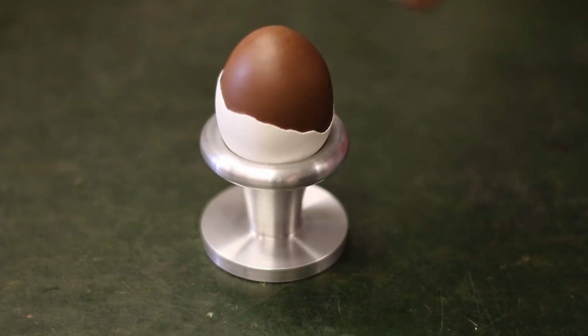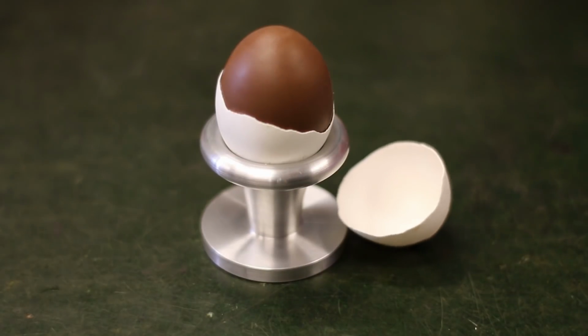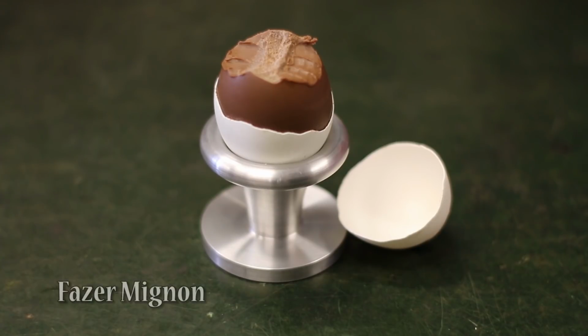In my years I have learned that not all brown things are necessarily chocolate, but this traditional Finnish Easter egg is, and actually very good too.